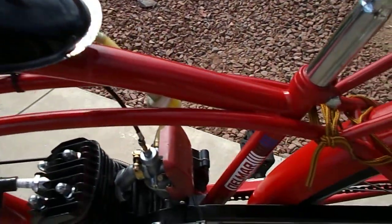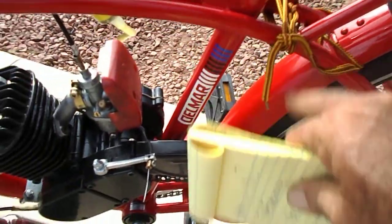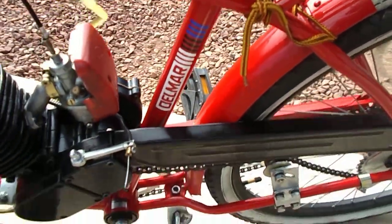We had a problem with the fender bracket and the vibration at the very beginning, so it broke. So I got a bootlace and tied the fender on. Believe it or not, this is the tightest implement on this thing.